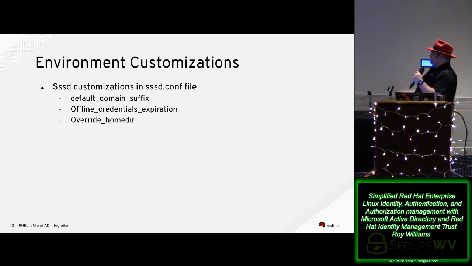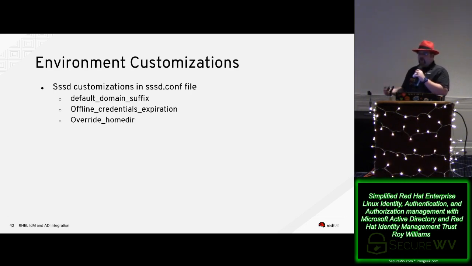So, things to consider after we do the installation: there are some configurations or customizations we can do at the client level, such as the default domain suffix. Out of the box, whenever you set up this trust, you won't be able to just type in your username and password. You have to type in your username with an @ and then the domain you're trying to log into, so your username @ your Windows domain. But if you're only using users from Active Directory, we can simplify that. We set this default domain suffix, and then it assumes that if you just give a short username, it's from that domain.